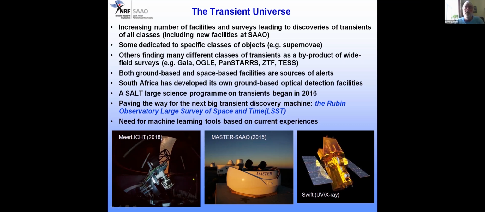So the work that we've been doing in Sutherland with SALT, and actually some of the smaller telescopes are used for follow-up as well, has been using all of these alerts from the globe, but also now 2 telescopes which are operating actually at the Sutherland site. The first one started in 2015, and it's one of a network of Russian telescopes. It's only one of 2 that operate in the Southern Hemisphere.